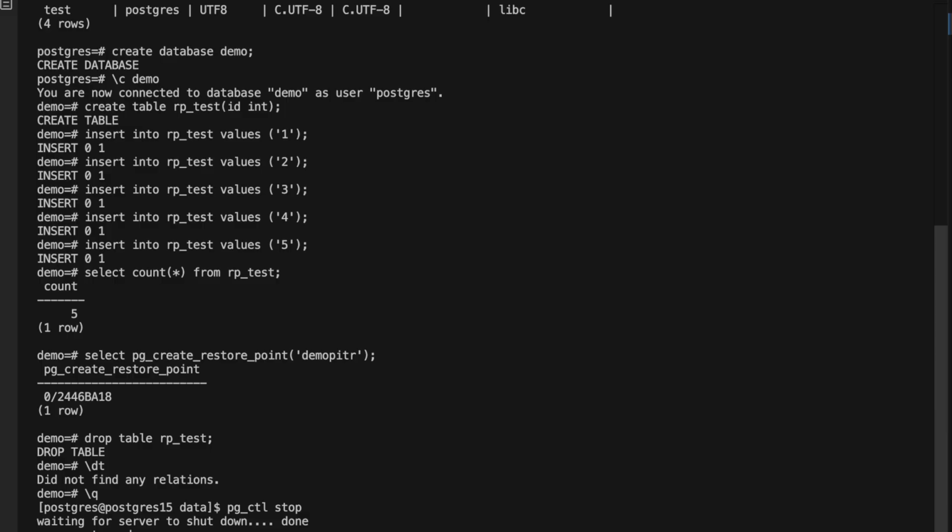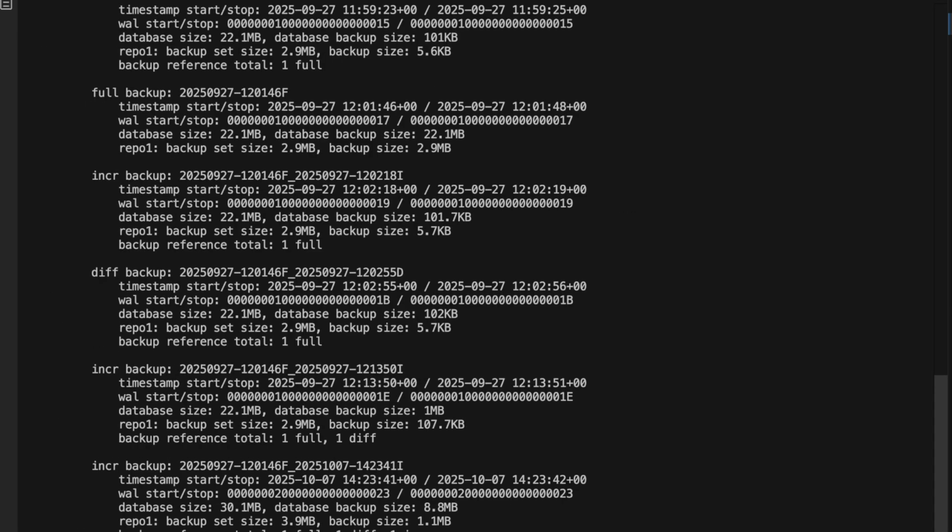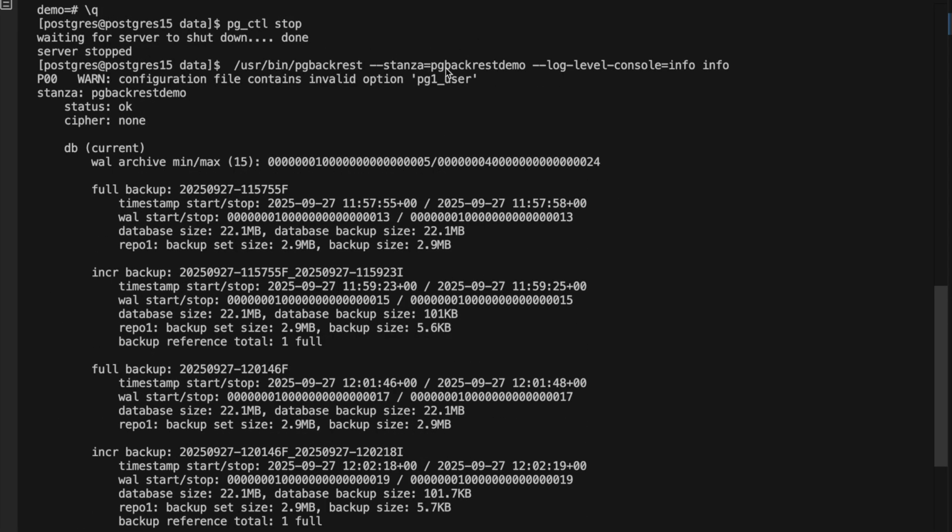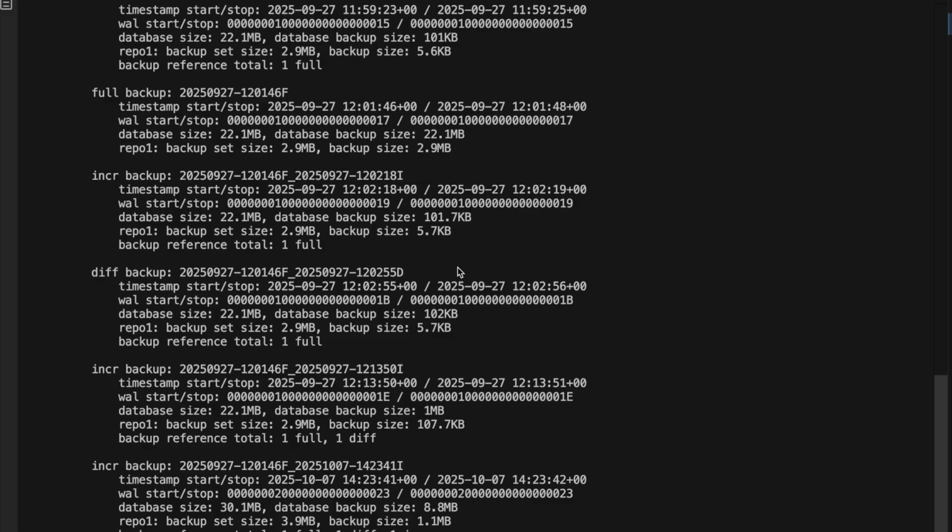So we already know pgBackRest. Let me use the backrest binary. This is my existing backup, this is my stanza name, and this is the info. What I'm going to do is use the same thing. We already covered delta, right? So this is my demo name, and I'm going to use delta, with the type equal to name. This is the only thing we are going to change with the restore point.